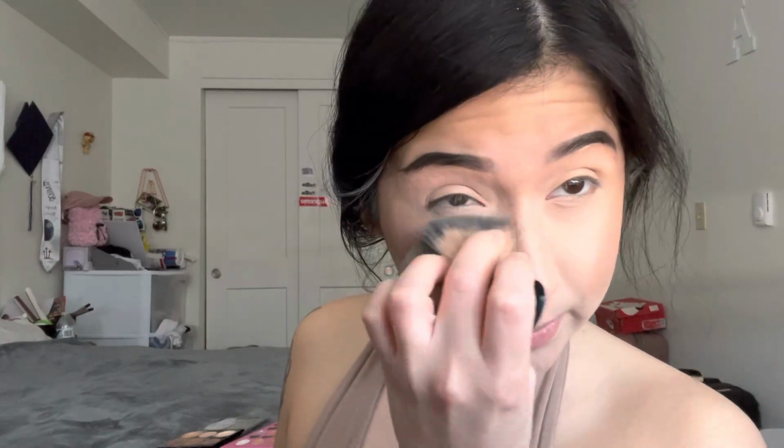But okay, I'm gonna go in with my Airspun again, the only powder I used so far. And I really blend everywhere. I mainly start at my nose because I know my nose, it be like creasing hella fast. So I like to get the spots that crease first. So my nose and then my under eye, and then the excess I just put on the top of my nose and rest of my face. And then I blend, and then I redo the process basically, but mainly on my under eyes.